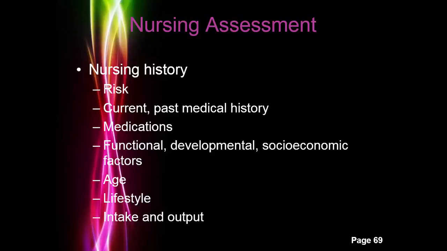A lot of times your lifestyle as well as your intake and output, you want to make sure that you collect information about their normal food and fluid intake. Look at their fluid output, any signs and symptoms of alterations in fluid and electrolyte balances. When you're looking at their history, that can reveal conditions like chronic cardiac disease and diabetes that can disrupt normal balances.